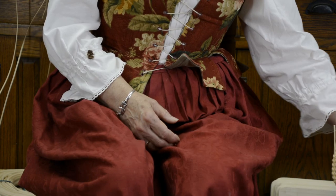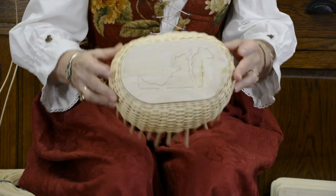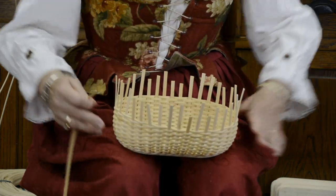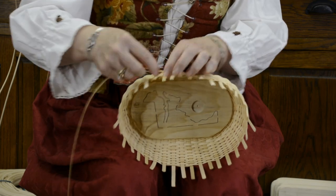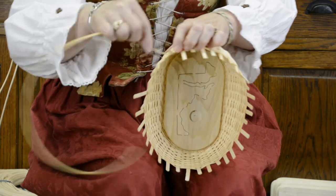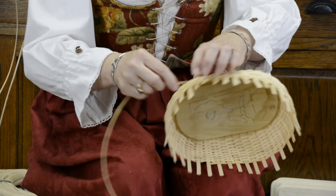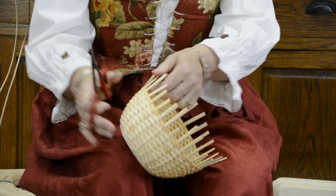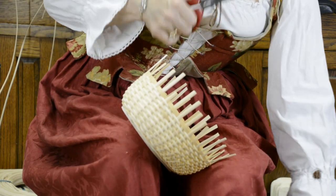So how do we keep this whole thing together? We've got these spokes sticking out — they will break off and poke you. So we're going to do a last row called the rim row. It's wider, and its purpose is to secure all the weaving and make sure it's packed down nicely — it's actually going to disappear into the basket. Then we do what's called cutting and tucking: the ones behind get cut, and the ones in front get tucked. That's how the basket stays together.